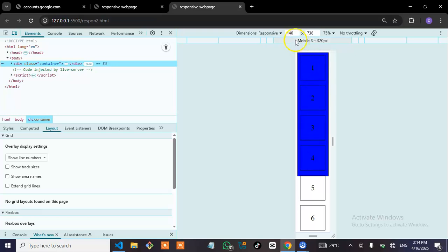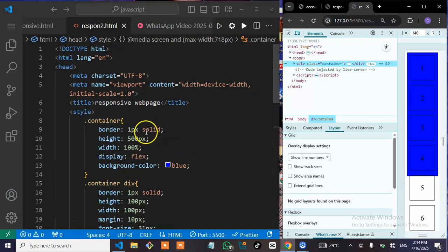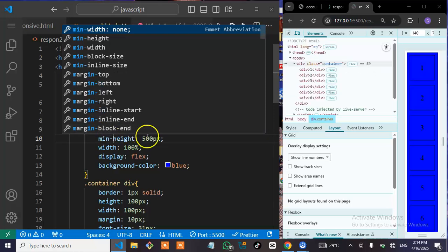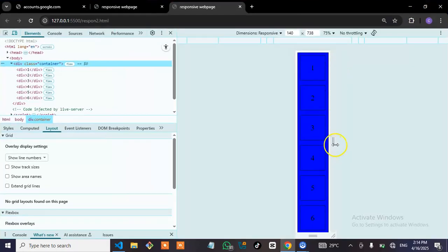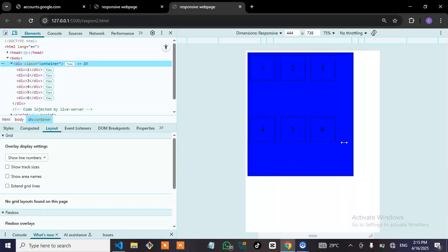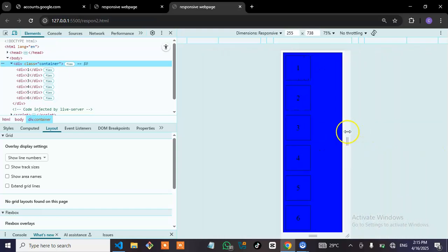So no matter how small your screen is, this will still be responsive. Now, as you can see, it's like it's still overflowing. How do we solve that? We just give our container, instead of a height of 500 pixels, we say the minimum height it can be should be 500 pixels. So it has covered that place. So as you can see, if I expand this now, this particular item we have added here is very responsive.